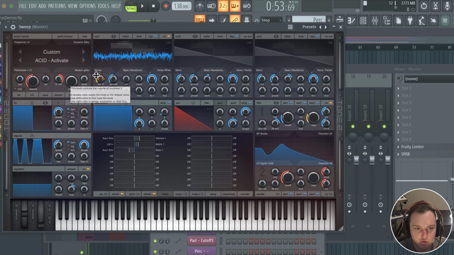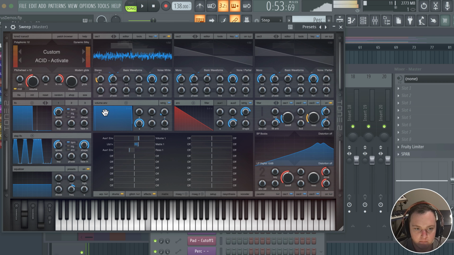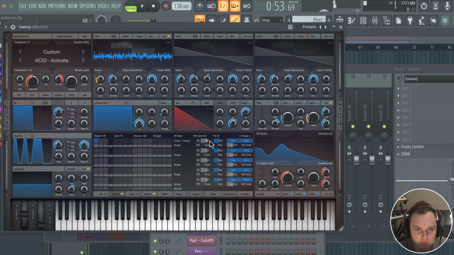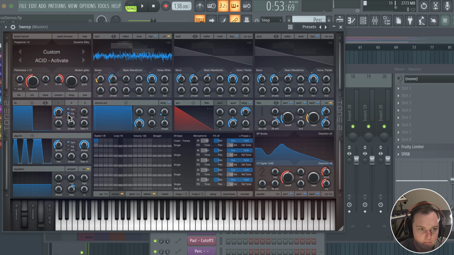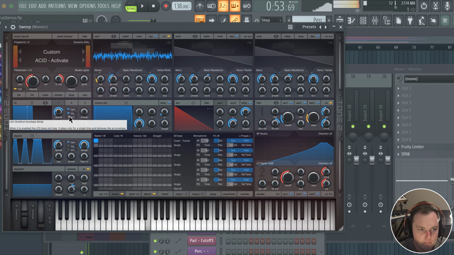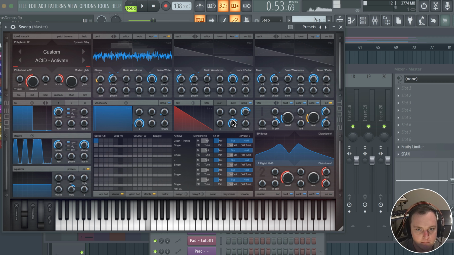And of course, we need to make sure we don't have this too loud to overcome this kick sample. We can, of course, adjust the volume here. And I think this filter envelope actually needs even more decay.